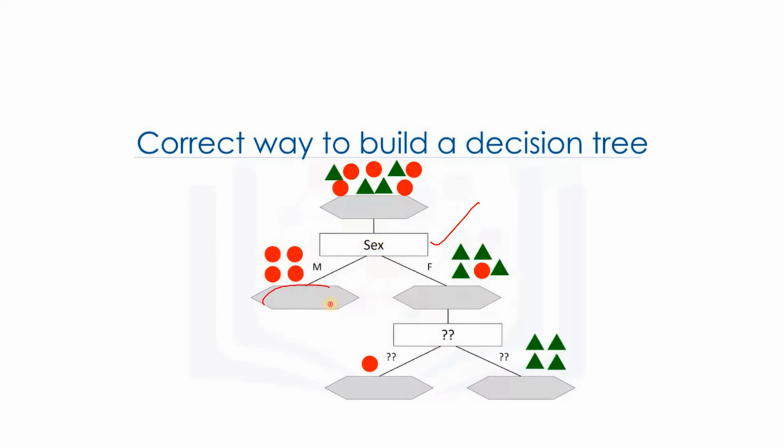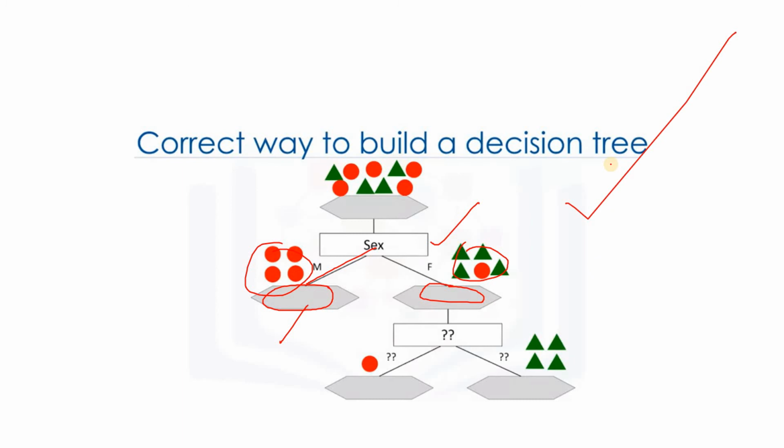Now in this particular node all are male, in this node all are female. We need not check this sex feature again for these nodes if we want to split further, because they are pure nodes with respect to the sex input feature. We will try other input features, maybe cholesterol or BP or age. Here the male node we need not proceed with further, because after splitting the parent based on sex, this is a pure node. But for the other one, as it is a mixed combination, we need to proceed further with some other input feature trial, maybe age or BP, whatever is present.